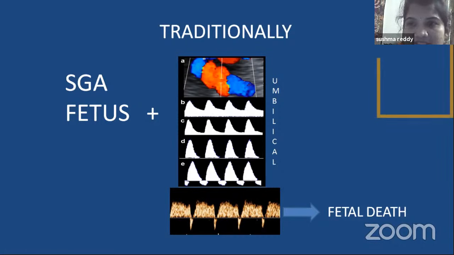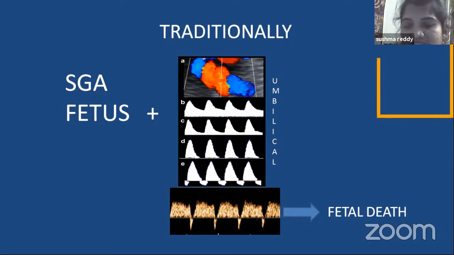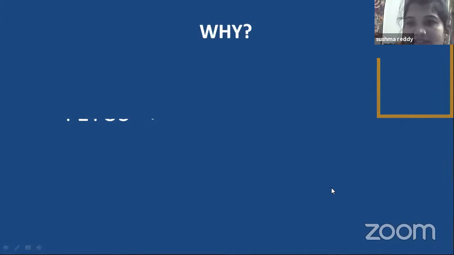But the newer guidelines that have come up are the Barcelona guidelines, Delphi consensus, FIGO guidelines, and ISUOG guidelines. ISUOG guidelines came up as late as May 2021. All these guidelines not only talk about the traditional fetuses which we consider as FGR, but also include a wide variety of fetuses that do not have umbilical artery Doppler changes, that do not have ductus venosus changes, and that are not even small for gestational age. But those fetuses are considered fetal growth restricted fetuses, and if they are not intervened in time, they might lead to fetal death.